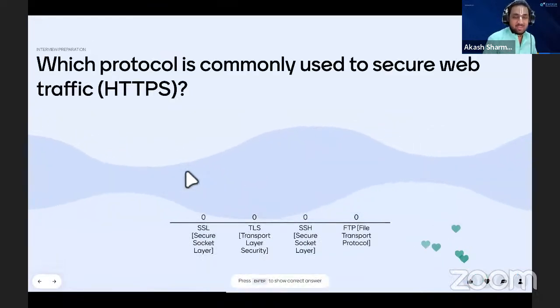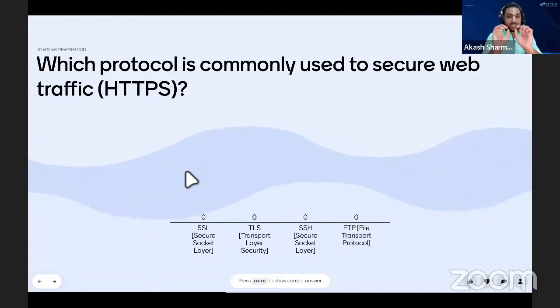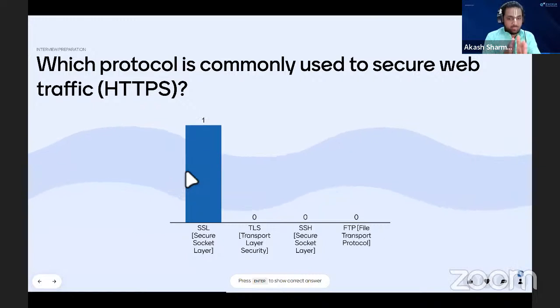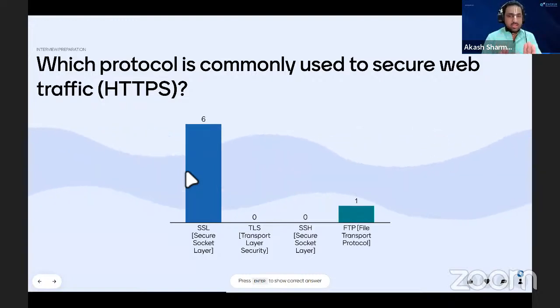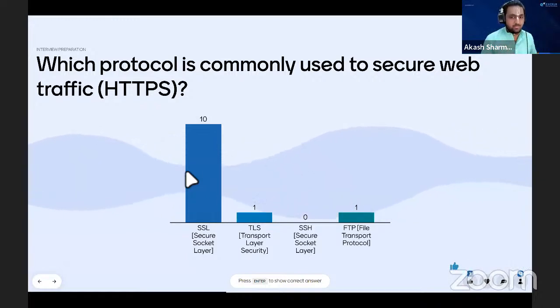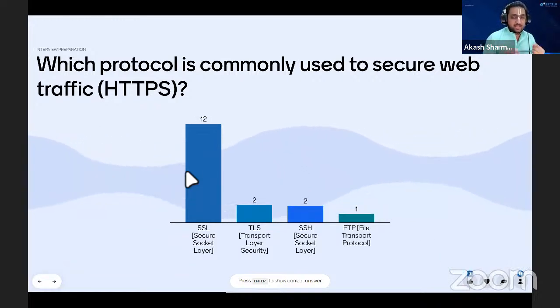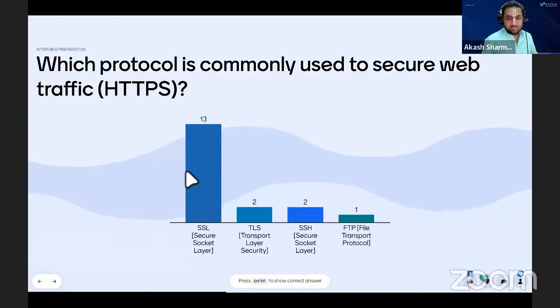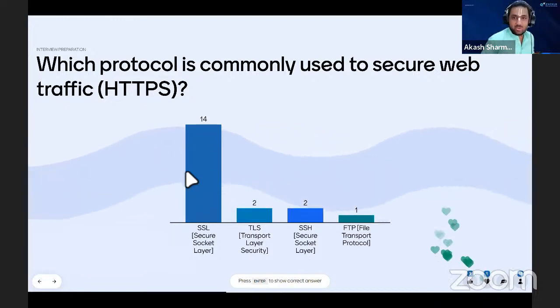I appreciate it. Okay, this is a tricky question, so take your time, think a little bit, and then answer. I've already said this in the sessions. What is the protocol used to protect your web applications? Again, there is no hurry. Focus, think on what I've taught, and then answer it appropriately. Is it SSL, TLS, SSH, or FTP?